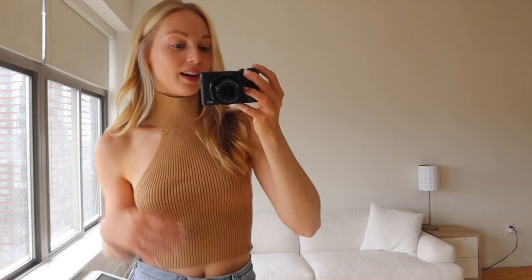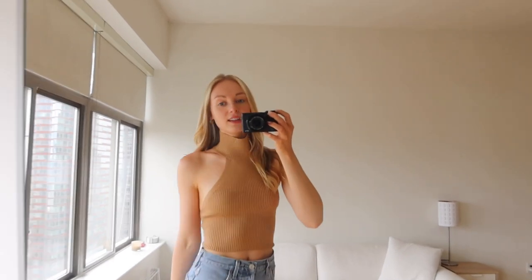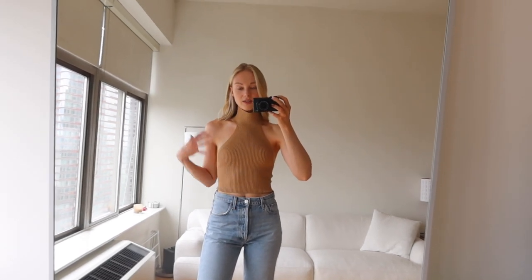Next is this mock neck knit top. This top is insane — they also have it in a charcoal color and I'm obsessed with it. It ties in the back, so sexy. I am wearing nipple covers underneath; I think it actually helps to secure the top. I'm a nipple covers kind of girl — I love wearing them with tops like this because it just helps smooth everything out. I would probably wear this with white pants just to offset the color, but it's just a staple item for spring and summer and super versatile.